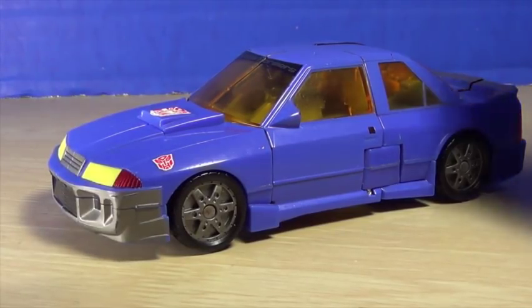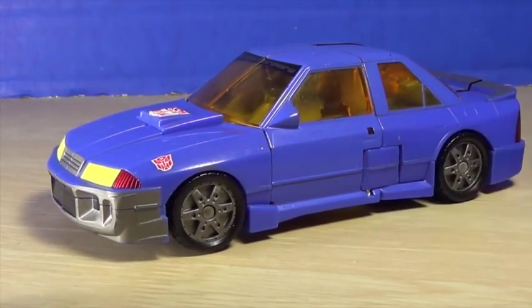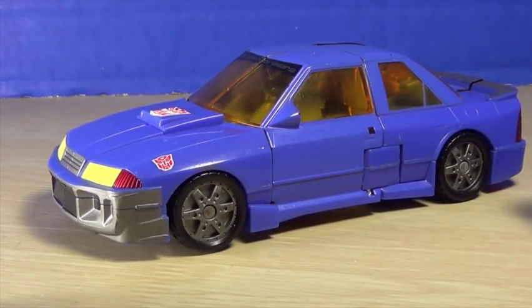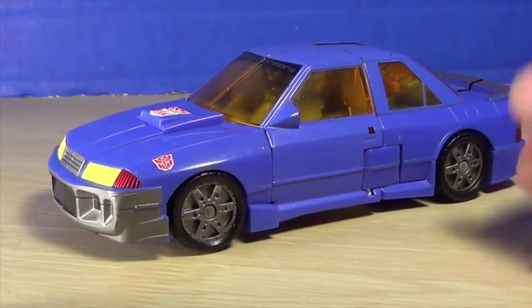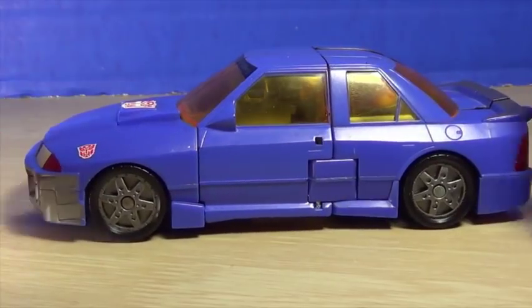You went from a Lamborghini Countach or whatever it was, and even in the movie he was a Corvette Stingray. And now he just seems like a Honda Civic or something like that. I don't know. Just, kind of dull by comparison.